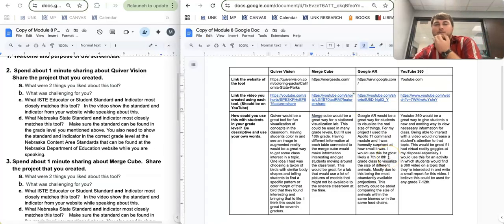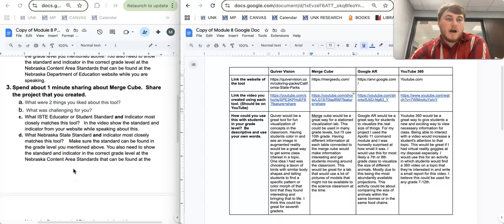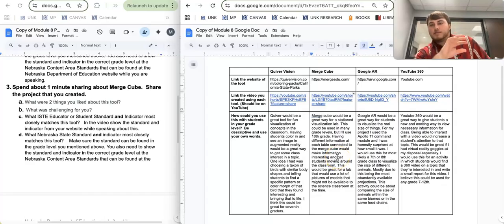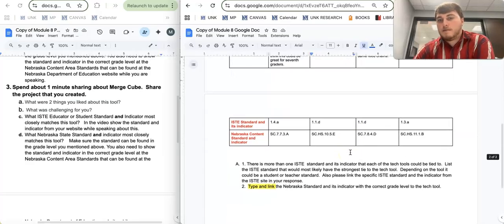So yeah, with Merge Cube, once again, I think it's just a great way to have some students get a different look at some stuff. I really think that this one would be great for a lab where you have students going from station to station, and then they can scan the cube and see the resources that you want at that station. It'd be really great if you didn't have the resources to print some pictures for a lab, or you didn't have the models that you wanted for a lab. Using that Merge Cube could be a great tool to supplement for that.